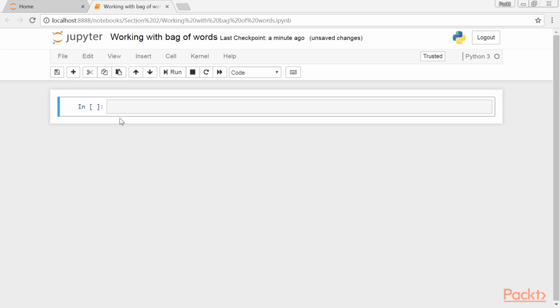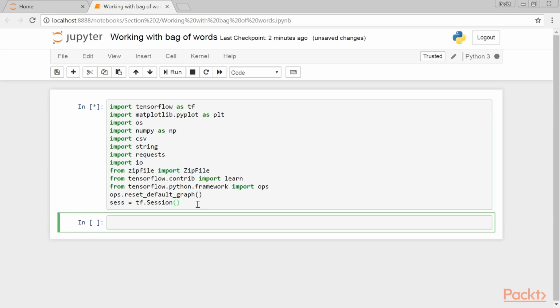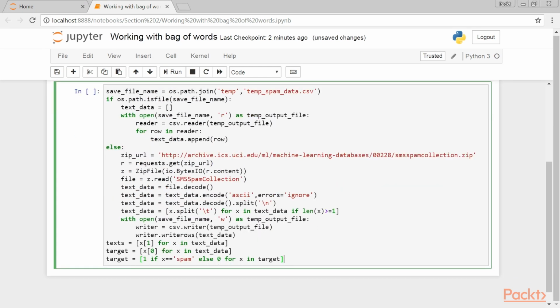The first task will be to import the necessary libraries for this task. Among the usual libraries, we will need a .zip file library to unzip the data from the UCI Machine Learning website we retrieve it from. Instead of downloading the text data every time the script is run, we will save it and check whether the file has been saved before. This prevents us from repeatedly downloading the data over and over if we want to change the script parameters. After downloading, we will extract the input and target data and change the target to be 1 for spam and 0 for ham.